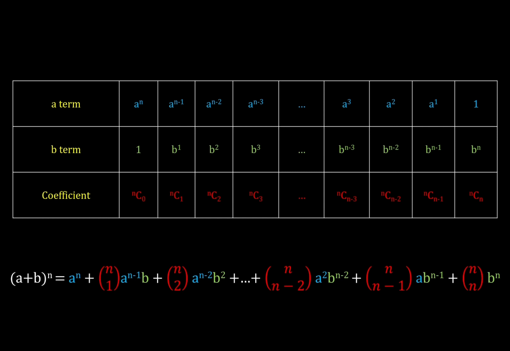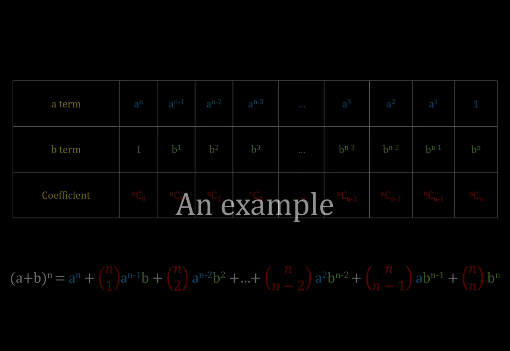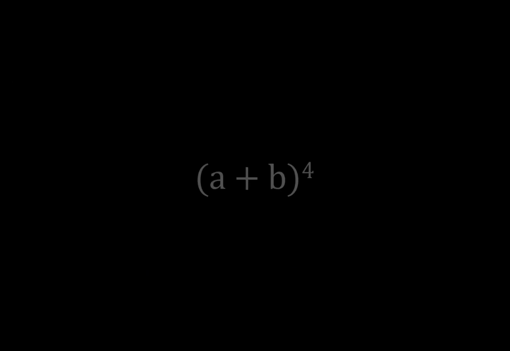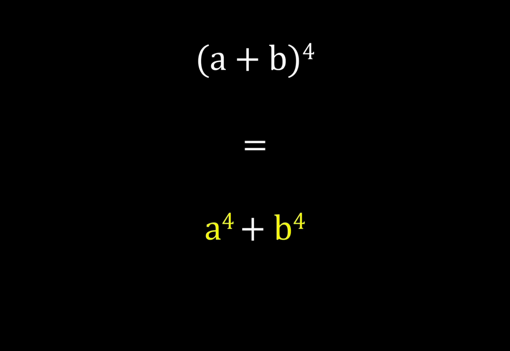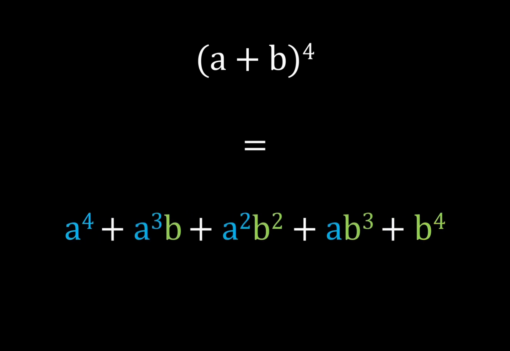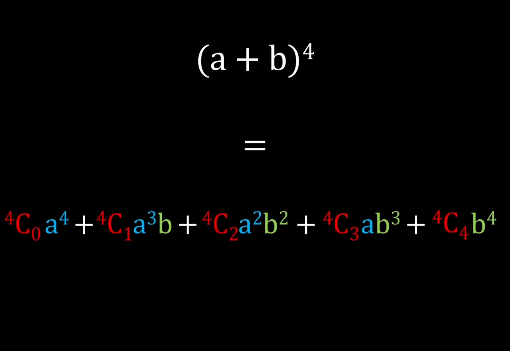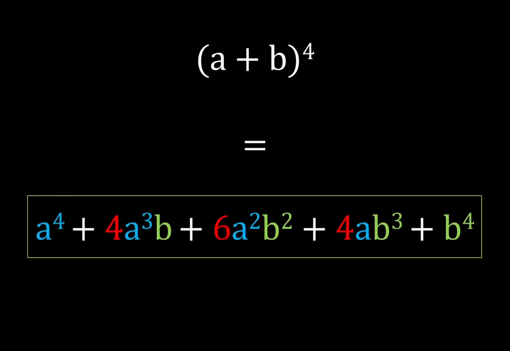Now that we have a general idea of what the binomial theorem is, let's try it out with an example. Let's take the example of the power being 4. We'll do it the same as just now. Take a to the 4 and b to the 4 on both sides. Then, reduce the powers of a by 1 in each term, and increase the powers of b by 1 on each term. Then, to generate the coefficients, we substitute n equals 4 into nCr and the respective positions into r. We then get these numbers as the coefficients, which in our case simply resolve to 1, 4, 6, 4, and 1. Therefore, for the binomial theorem, we know that this is the expansion of (a plus b) to the 4th power.